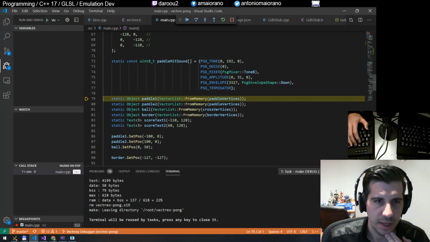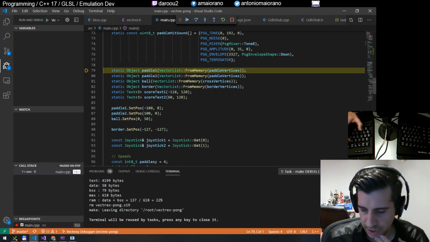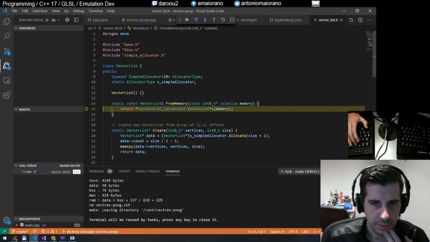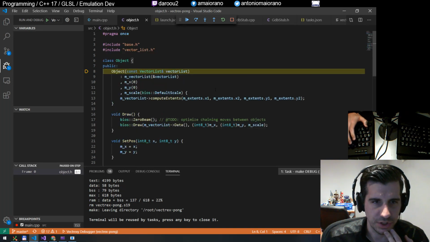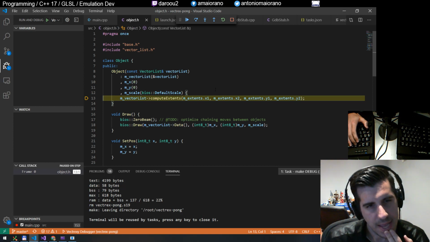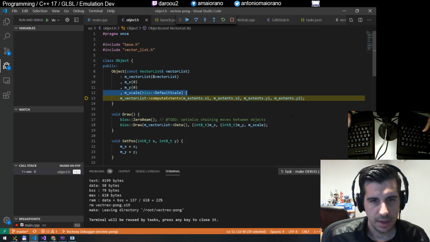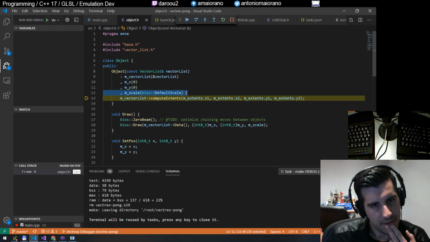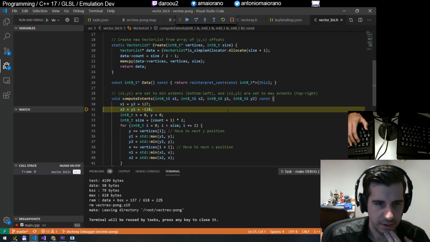Okay, let's see. Now this is just data, so there's no code associated with that. Here we have some code to initialize an object. We're going to call from memory. There it is. We're going to do this reinterpret cast. And then we're going to probably initialize objects. We're going to go to its constructor. Very nice. It was interesting how we were on this line. Maybe that line is, I don't know. I'd have to look more deeply.